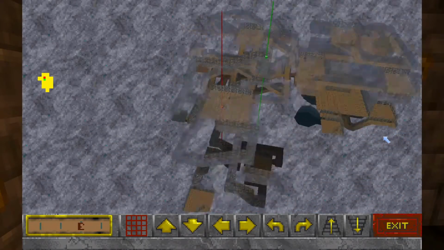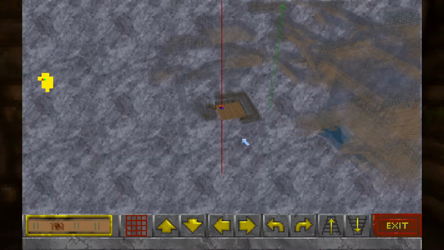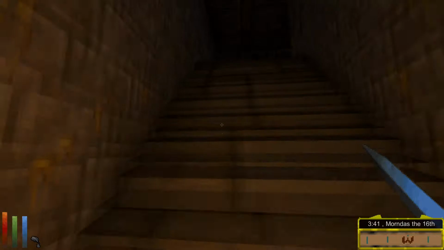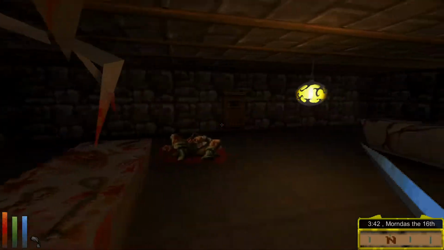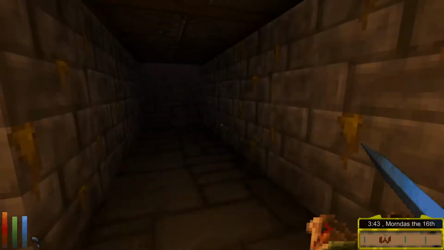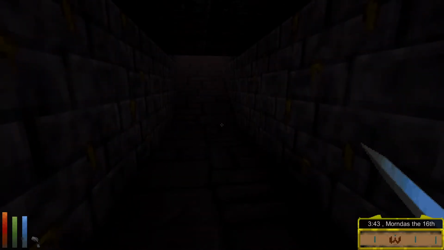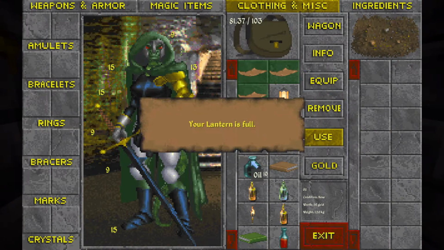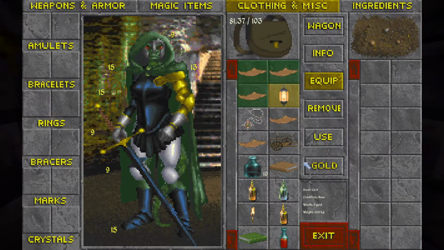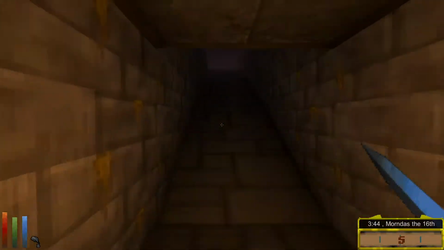Hold up. What am I looking at? Let's keep going. I'm sure it'll make sense when I get there. All I do is find the cage room. Or this room. I haven't been in here, but I have. No, my lantern. It is so dark. Oh, it's full. Whoops. I'm just clicking. Why won't this lantern fill up?